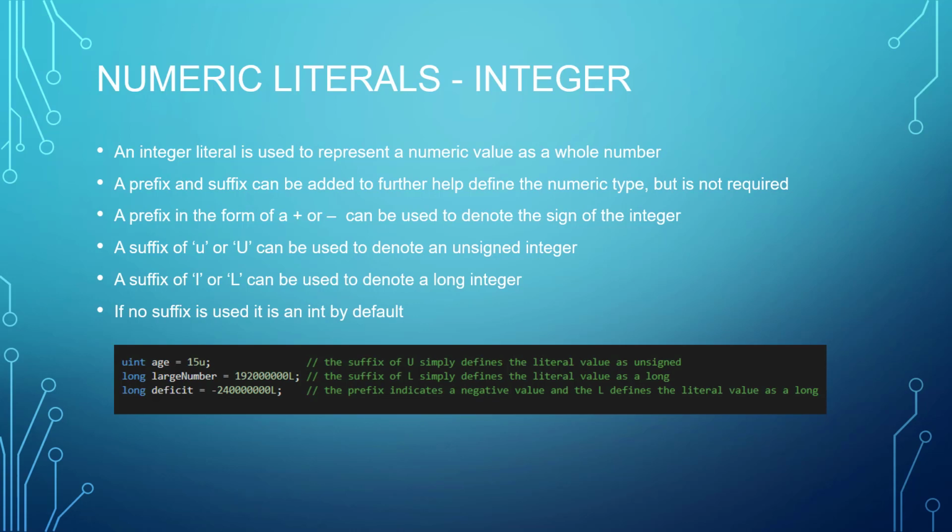Now you may ask yourself, why in the world would I even want to use these suffixes? Well, you don't have to. They're not required. But in certain instances, you may want to force a numeric value into a particular data type. If you want to do that, then you have control. And the way that you do that is by using a numeric literal and then applying a suffix to the actual numeric value. Okay.